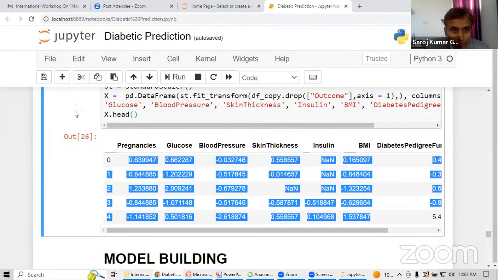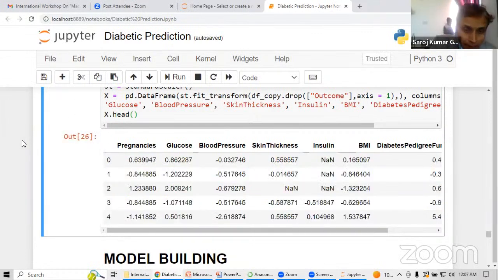You can look here: the pregnancies at level 0 is 0.639947. So it is in between 0 and -1. If we look at the other values, at row 1, it is minus 0 point something.